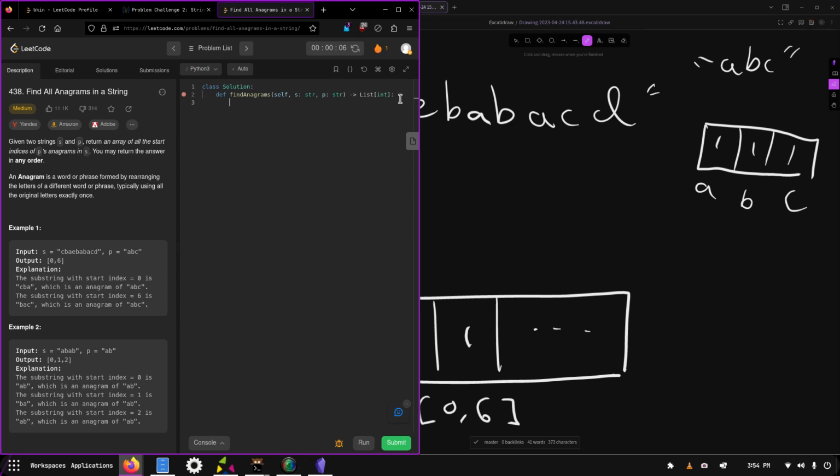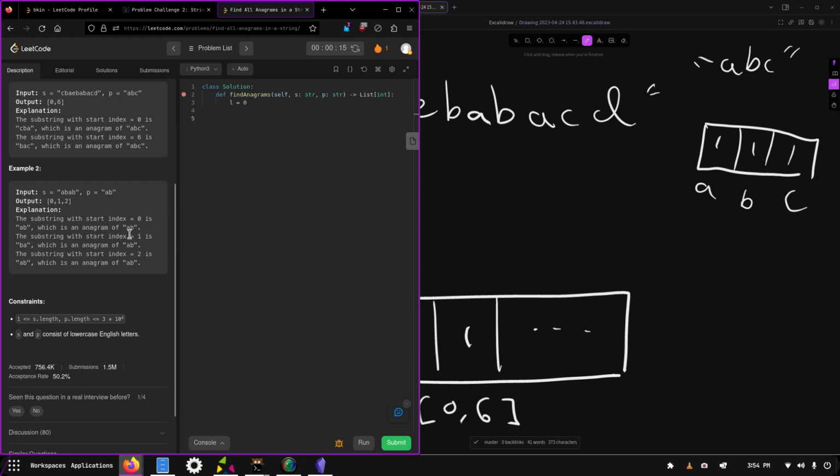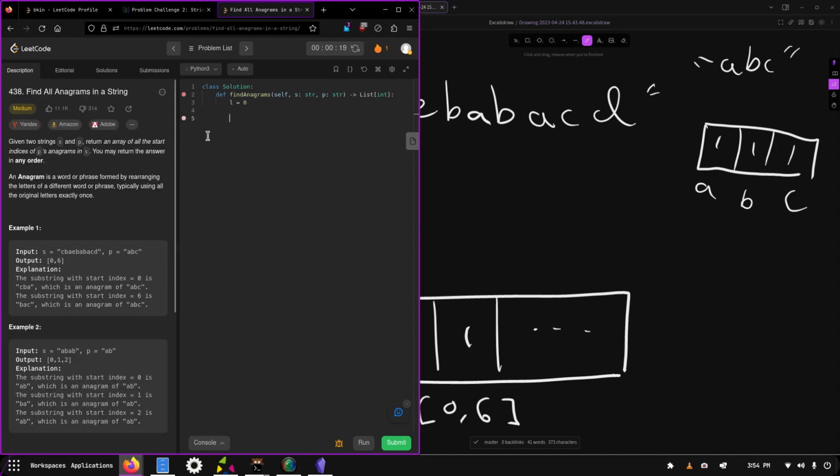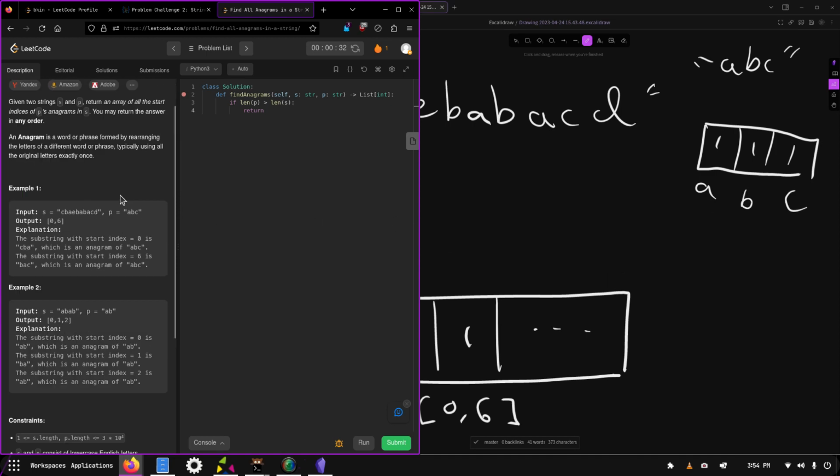Okay, so L is equal to 0. Let's see. First off, if length of P is greater than length of S, then we return nothing, I'm guessing. Yeah. L is equal to 0.